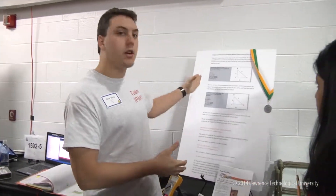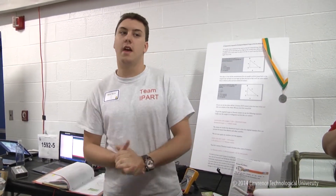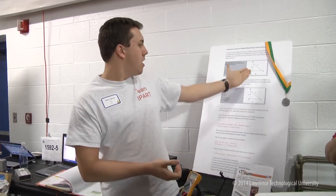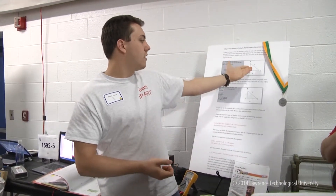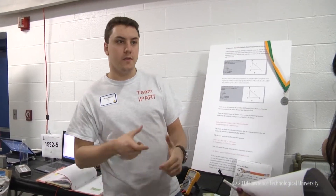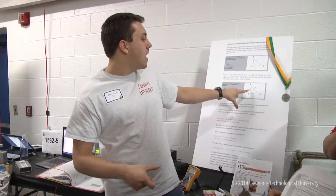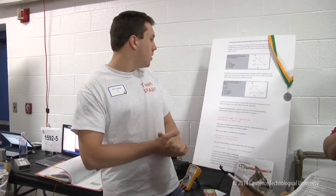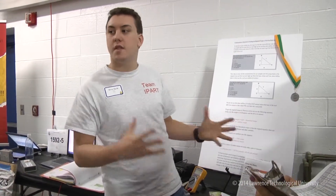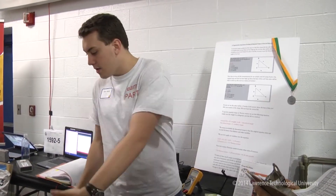The first demonstration is how I calculated the torque for the motor. With a robot this size, you can't just pick a random motor and hope it works — you need a high torque motor. To calculate the required torque, I found the standard pitch of a roof, which is 4/12, put that into a triangle, and used trigonometry to find the angles. I set sine times 6 inches — the circumference of my wheel — to find that it rises 1.9 inches after one rotation. Plugging that into the equation gives the theoretical torque. You double that to get realistic torque, then divide by 4 to get the torque required for each motor.